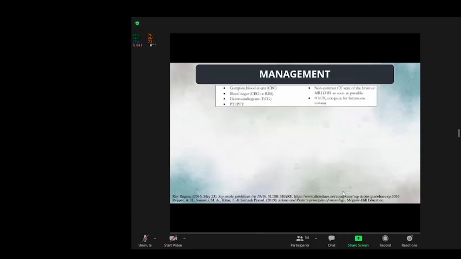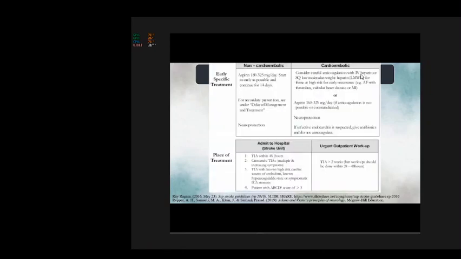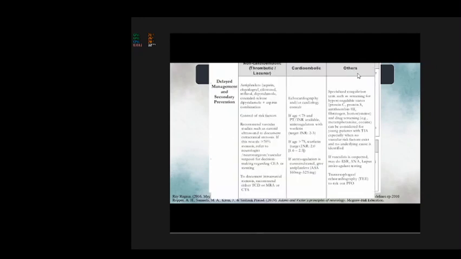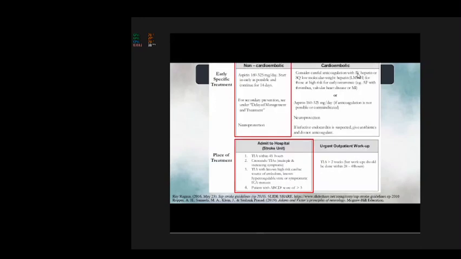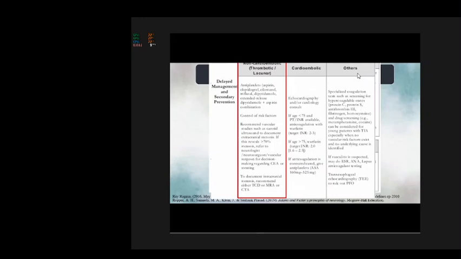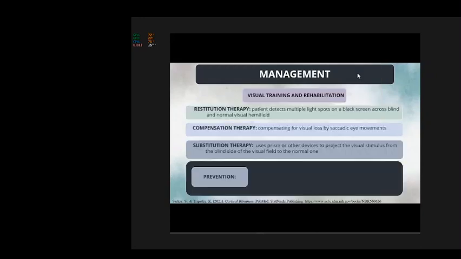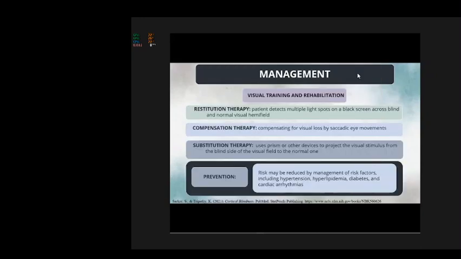So management, all right. Okay, back to your previous, okay, sige. Next slide. TIA within 48 hours. Okay, next slide. Balik. Aspirin for secondary. Okay. This is for TIA. Okay, sige. Next slide. Non-cardioembolic thrombotic. Okay, sige. Next slide. Okay, sige. Next.